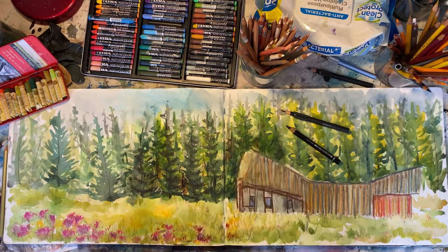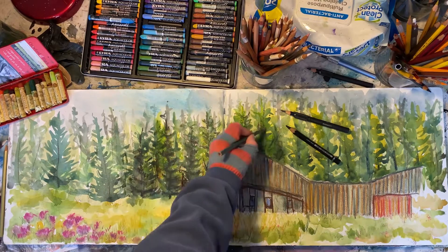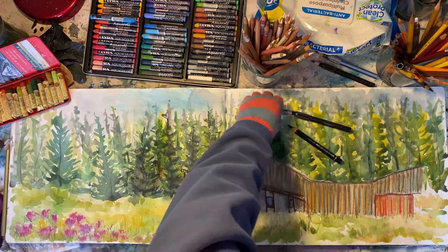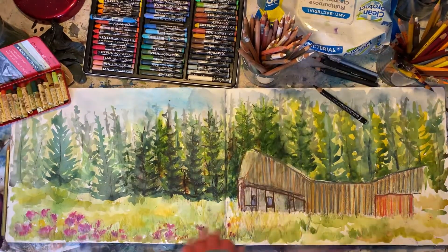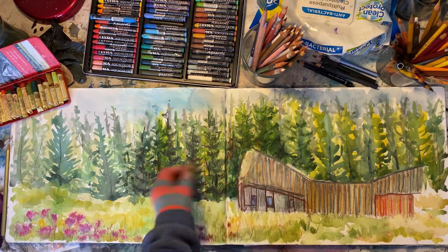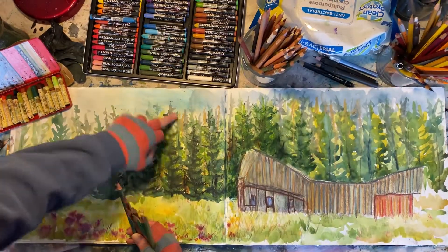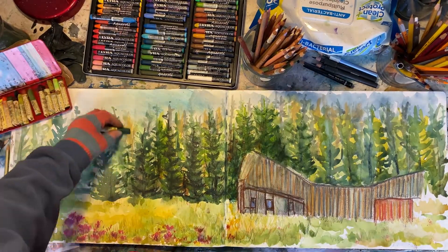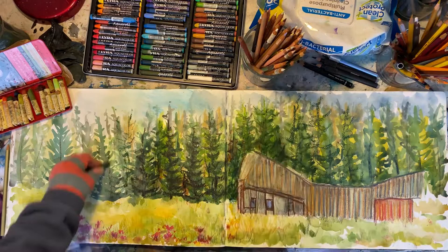I've come back to working on this sketch. I know it looks pretty much done, but I thought I'd build up the focal point in the middle and give it a few more layers. You know, sketches you do on location, you can only do so much because of time and weather - especially here in Ireland. But I thought I'd add a few more layers of texture, especially as I had oil pastels and hadn't really experimented with them much on sketches.